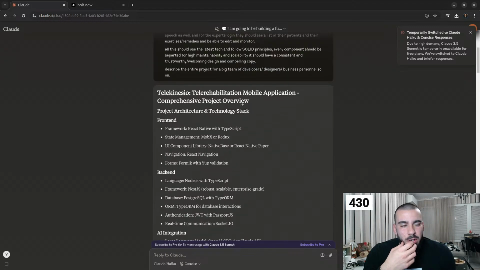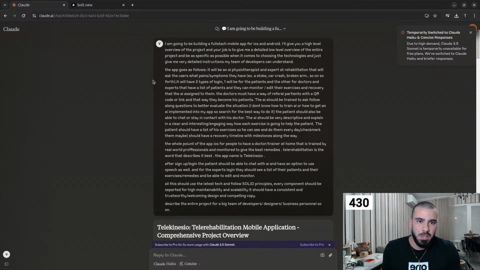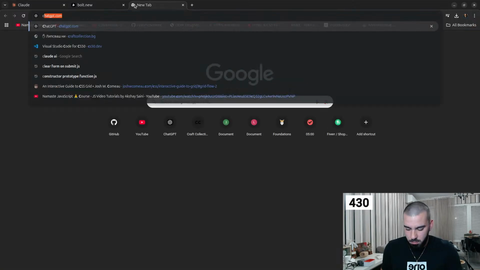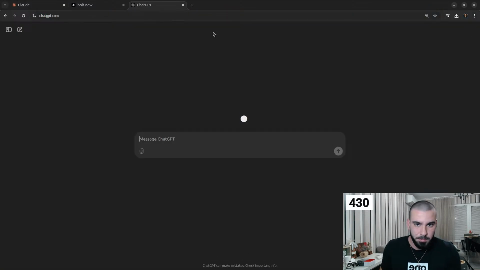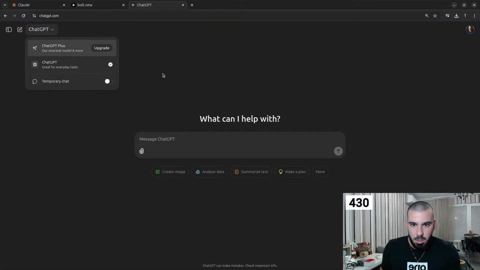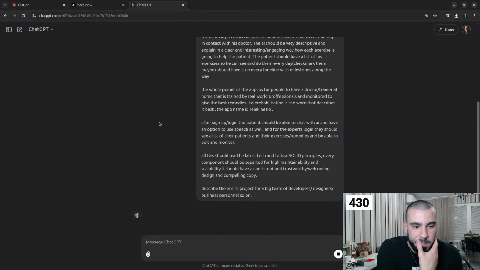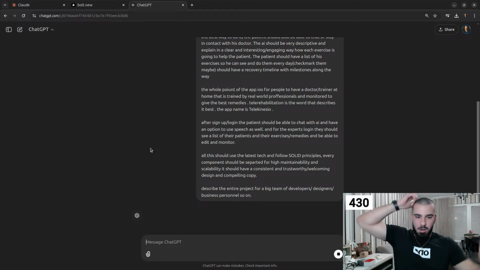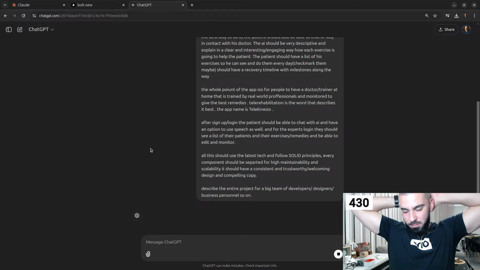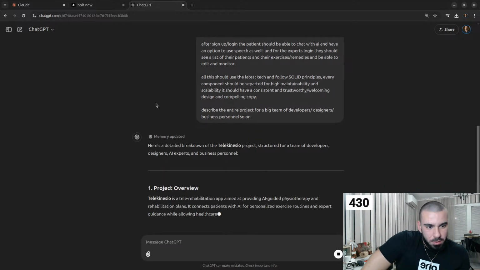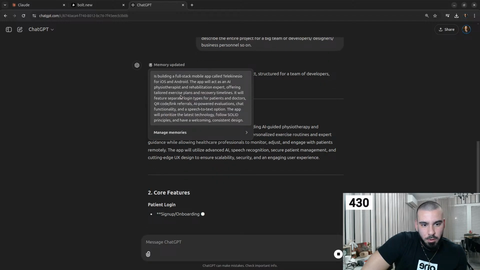Alright, let me just see if ChatGPT will be better at that. I just want to see another prompt from ChatGPT and we'll see which one is better. I don't have the paid plan anymore, so we'll run with that. Alright, it's probably a bit too large, it will think for a while. Here is a detailed breakdown of the Telekinesio project structured for a team of developers.